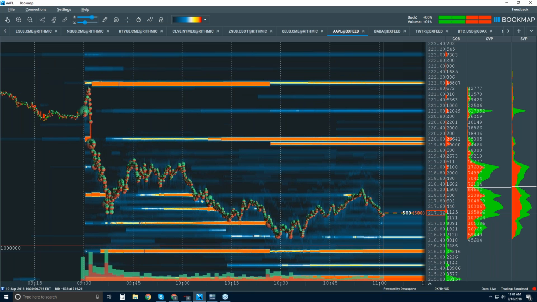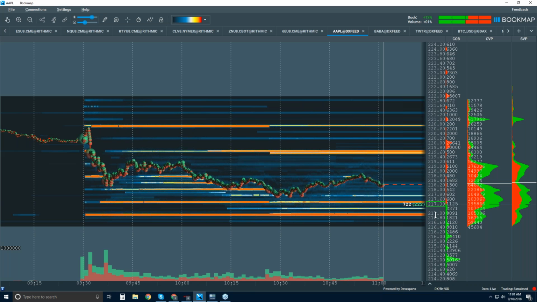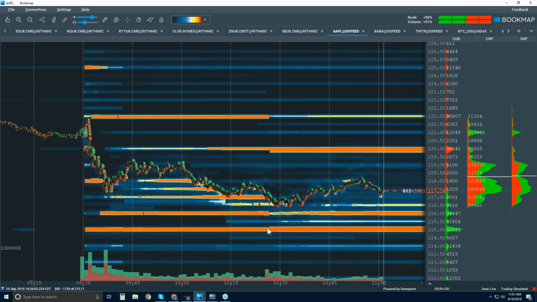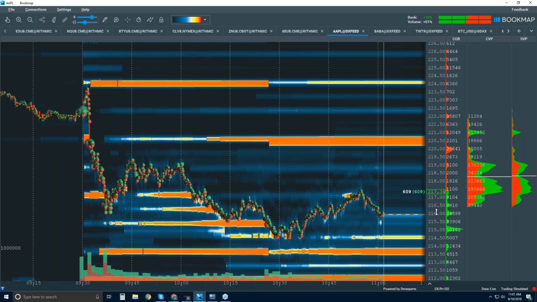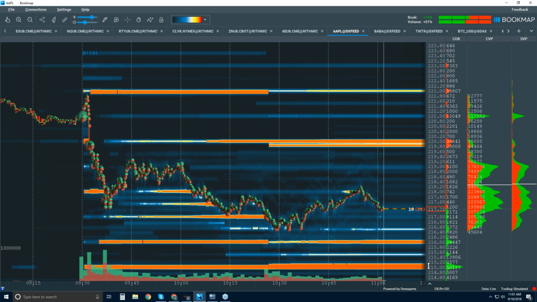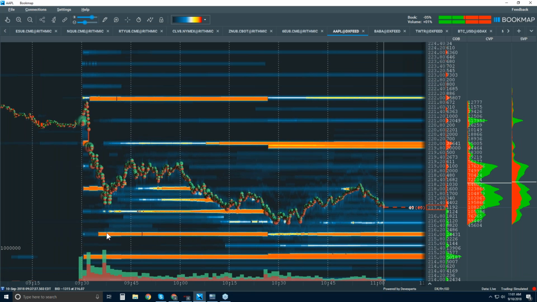And they're still in the book. In fact, you can see these guys actually started to pull a little bit at 216, but they're back in the book here. 215, well, you already know at the open where they are. That's pretty good information, and start to really understand. Look at 50,000 shares down here at 215. We have full depth of market here. This is fact. Right now, we need to see if they stay in the book when price comes down toward them. But we already know where they are, and that's really, really good information. Does this line up with some of the levels you're interested in trading? Well, now you know there's others that want to trade there as well.